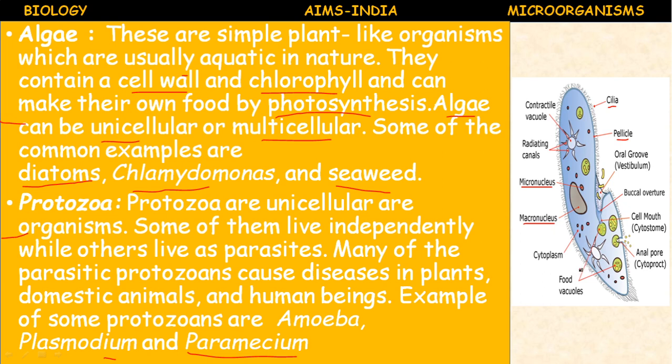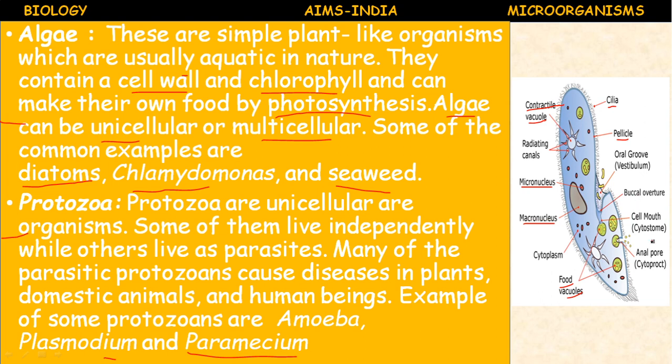Two types of vacuoles are present in these organisms, food vacuole and contractile vacuole. The food vacuole helps in the digestion process, and the contractile vacuole, these animals live in fresh water, so there is a chance of entry of more fresh water into their body due to osmosis. To overcome that problem, this contractile vacuole helps the animal to regulate the water content in the body. Osmoregulation means removing excess water from the body. This contractile vacuole is an osmoregulatory organelle.